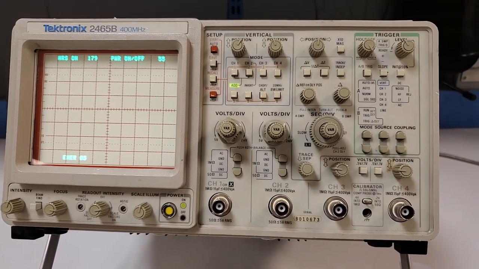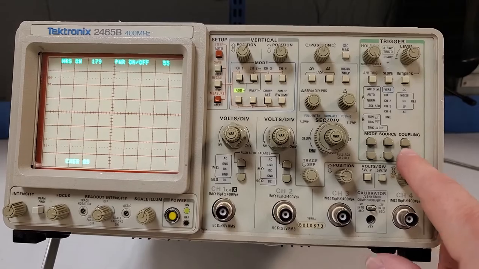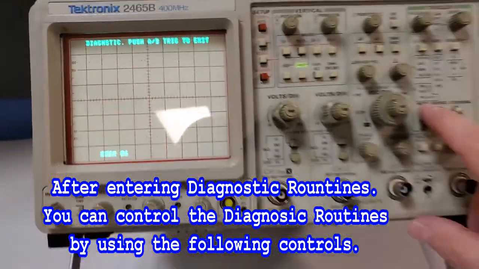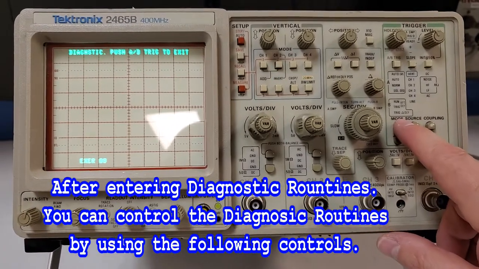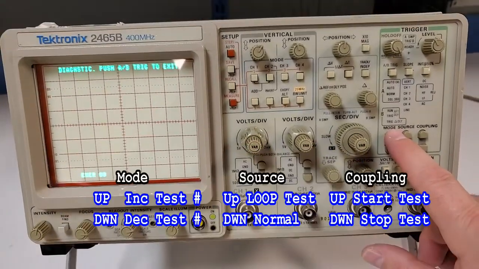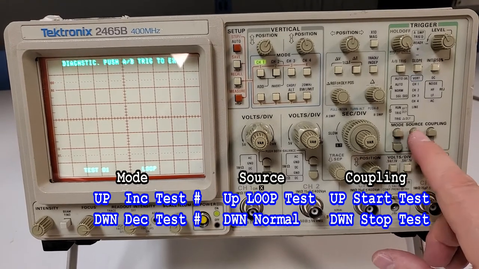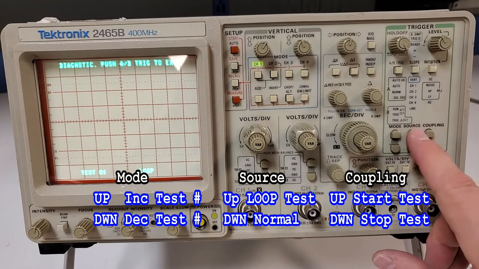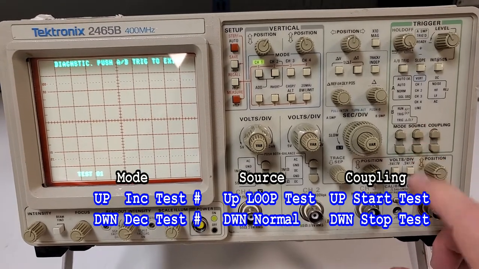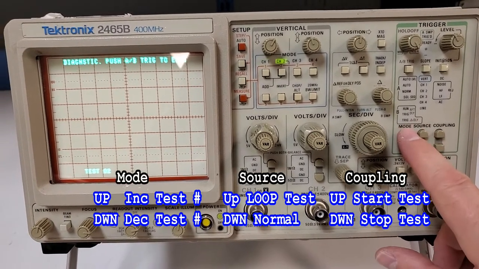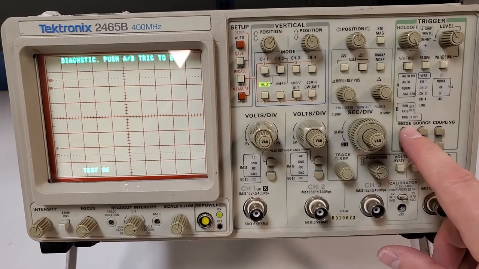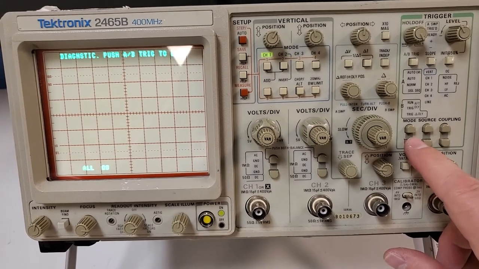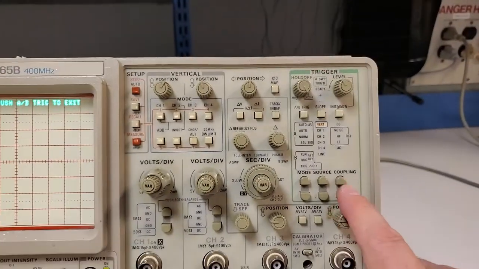All right, now to go ahead and get out of the test or stop the test, you can hit this down button right here. And then you're free to select another test just by pushing that button right there. Sorry about the reflection, maybe I can go up here a little. If you want that test to run continuously, you push the top source, or if you push bottom it won't go. And then you can change the mode right here.